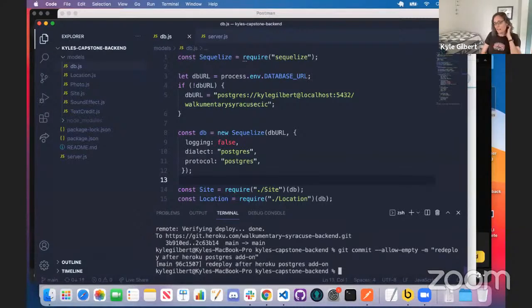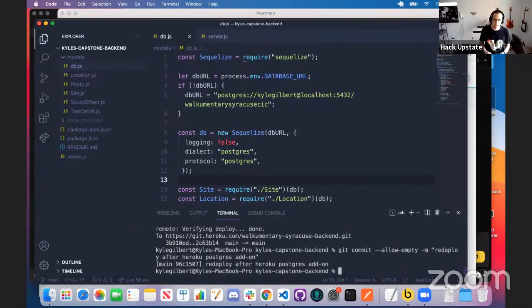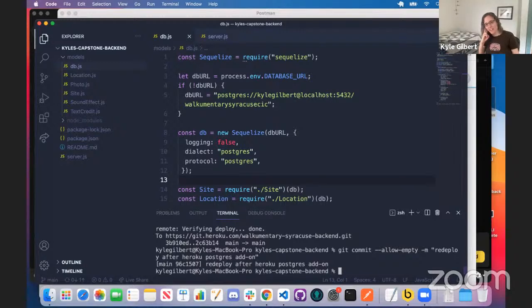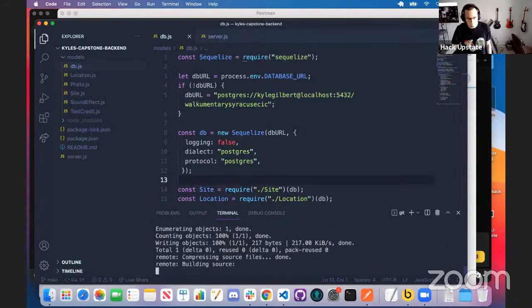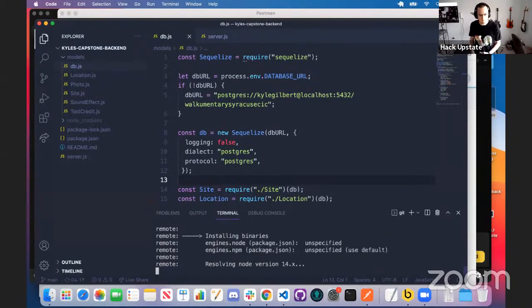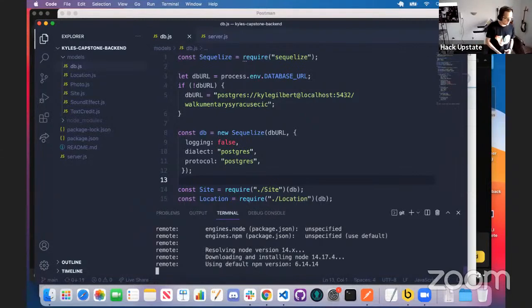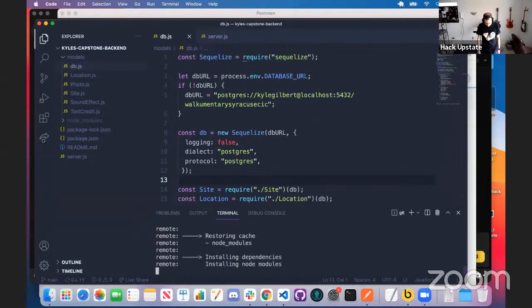No -a. You don't need to do a git add because this is just creating an empty commit. That's it. It doesn't give you as many lines back when you didn't change anything, I guess. That's why it looked strange to me. Exactly. There was nothing changed, so it's pretty small. All right. Let's do a push. This is just going to redeploy, and hopefully this will cause it to show up.